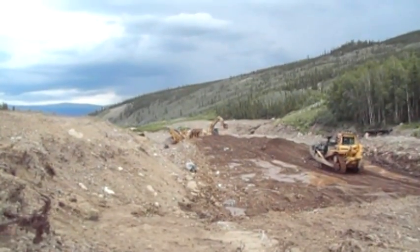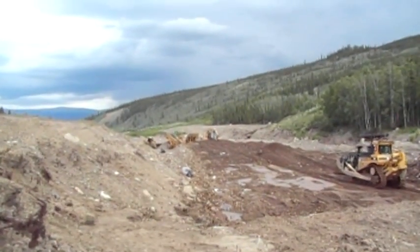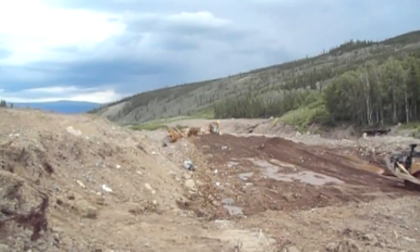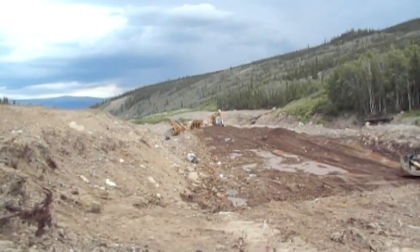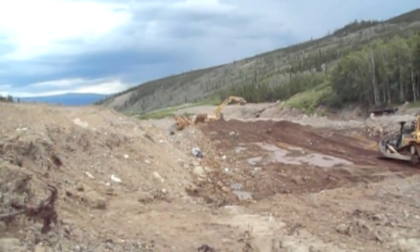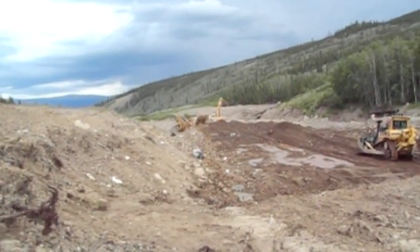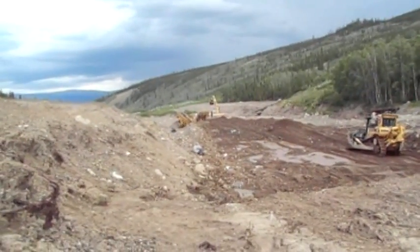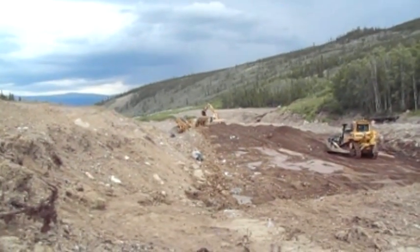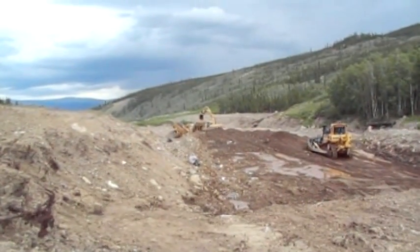This is a T-Model D9 that's here in a placer mine in interior Alaska. You're listening to John Howe narrating this. I'm the owner of Howey's Machine Shop. I'm also going to be working with arcticminers.org, an association that's putting on a placer mining conference this spring in March. You can go to their website and there will be a short course on placer mining there, describing placer mining in a little bit more industrial detail than what most people end up doing who are just prospecting.